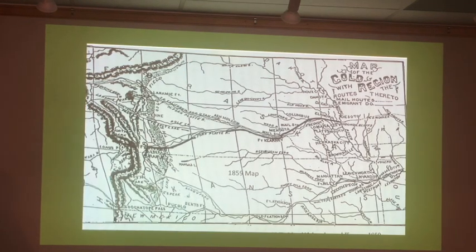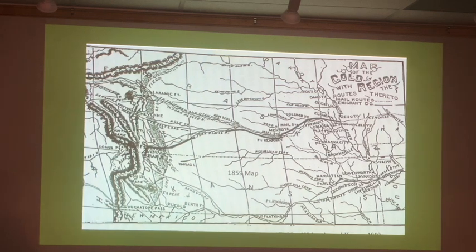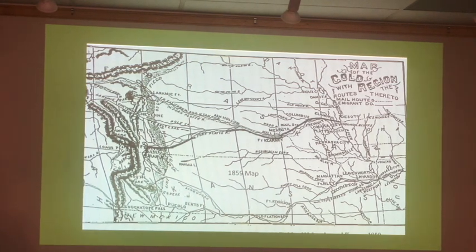This one is a map put out trying to get people to go out west to the gold fields out there in the Rockies. Now, you gotta remember at this time, Nebraska Territory didn't stop at about Scotts Bluff. Nebraska Territory went clear to the Rockies. So when they talk about going out to Salt Lake Valley, they were going through Nebraska, then a little bit of Wyoming, then actually outside of it. These states weren't even developed yet. But the territories out there beyond what was the United States.